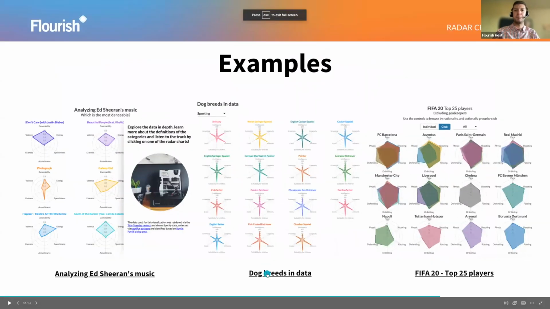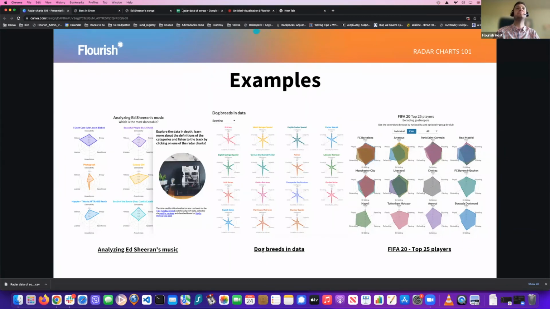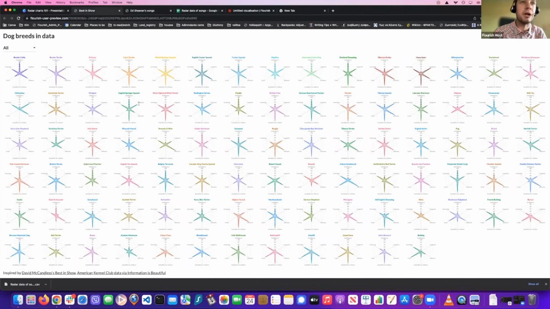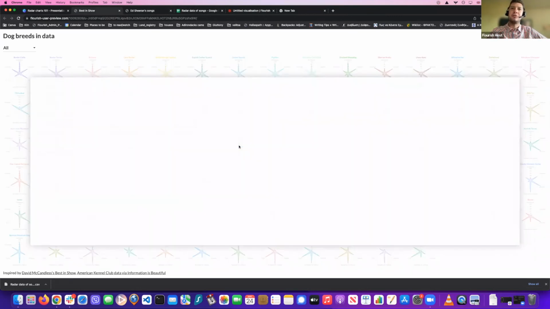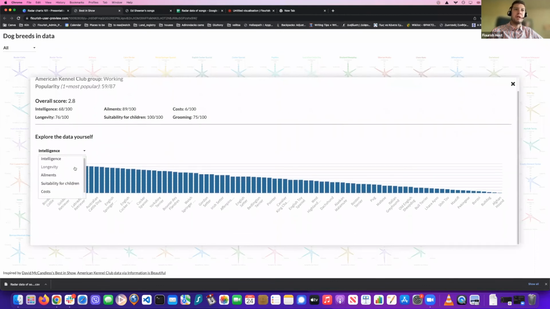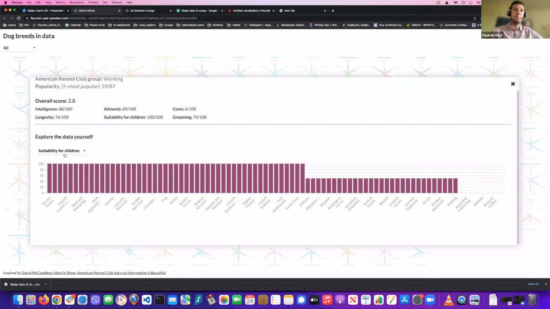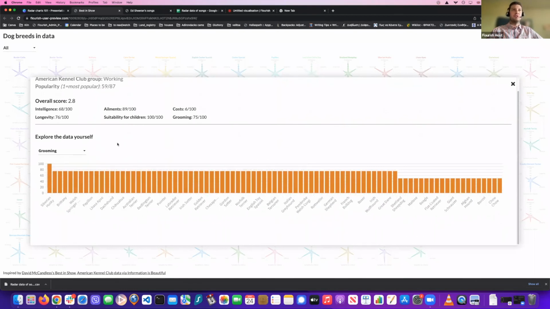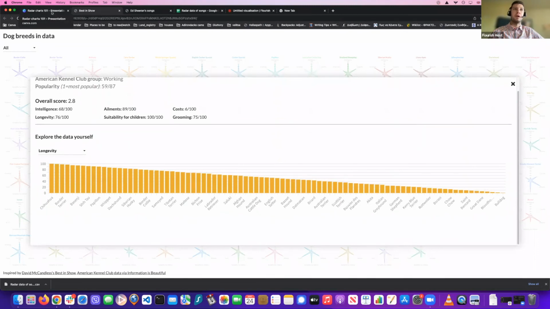We have another example about dog breeds that, as we can see, it's kind of crowded because it takes up all of my screen, and it's quite a big screen. As we can see, we have different metrics about different dog breeds, such as grooming and costs and longevity and ailments. And if we click on a radar, we get a number of different data, and in this panel, another visualization. So we can see that you don't just have to have a radar chart. You can start from a radar chart, but enhance your story and dive deeper into your data using our pop-ups and panels feature.